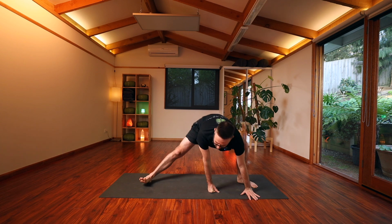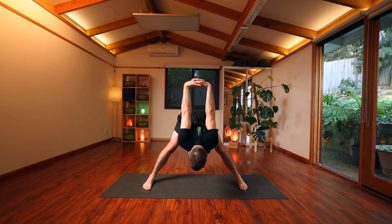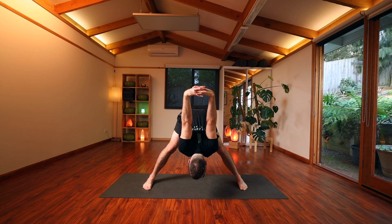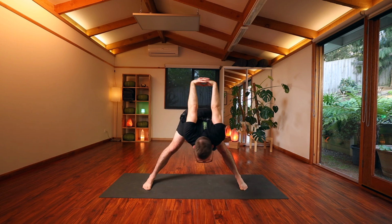Come back to center. Roll up through center, clasp your hands behind the back. Squeeze the arms down and away, chest lifts. Forward fold, knees can soften. Those arms are squeezing back and over the head. Even move and shift the body over to the left leg. Notice how that feels. And then over to the right.